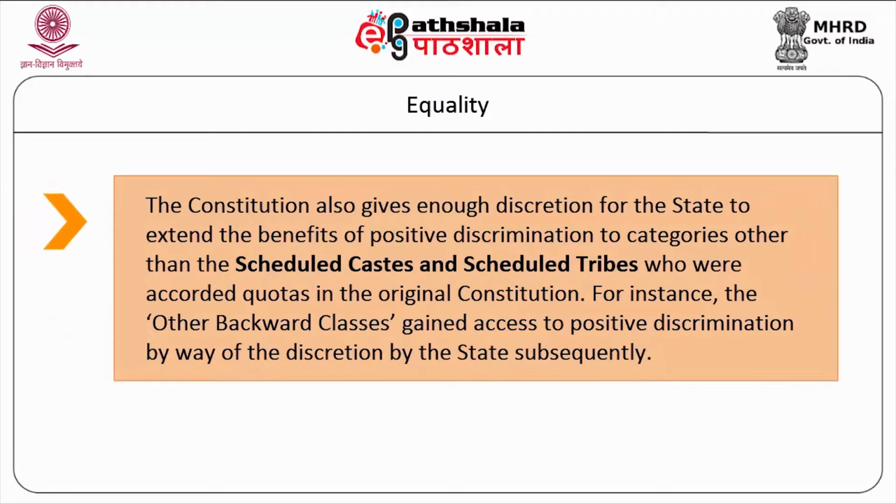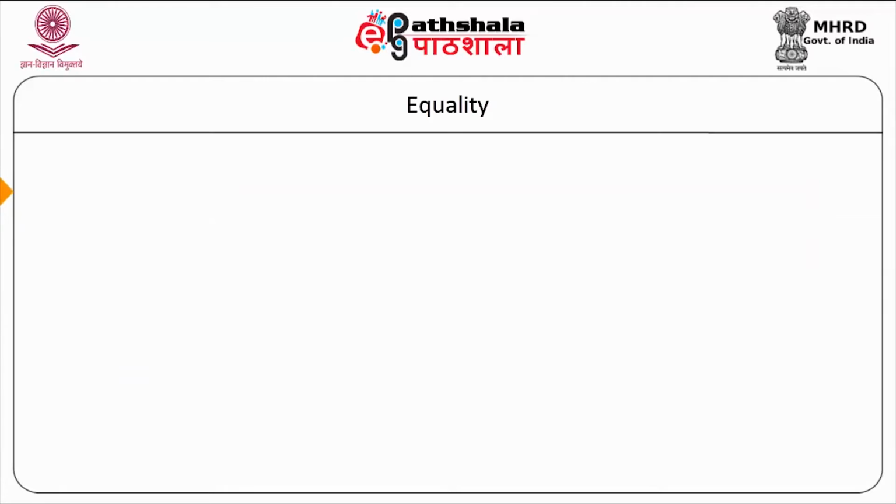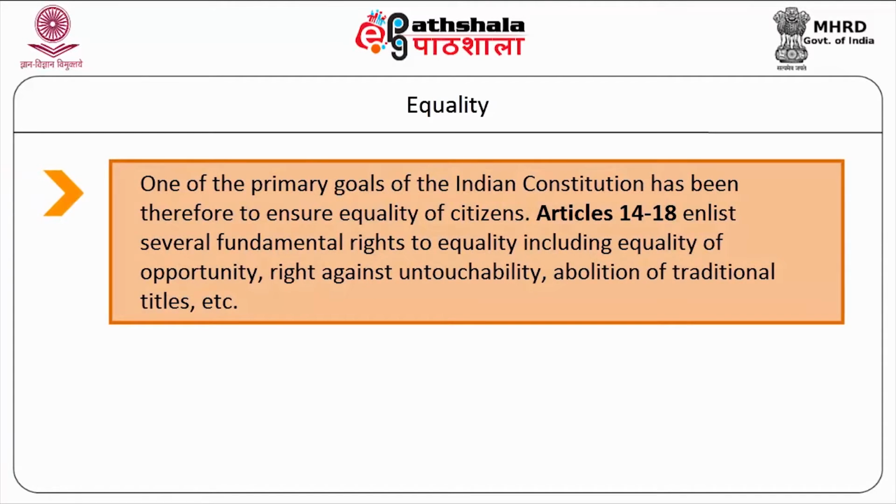Here it is pertinent to mention that the Constitution of India gives the government the right to give protective discrimination, which means affirmative action. In order to make those people who have faced discrimination since ages at par with others, the government has the right, and the Constitution has the right, to make provisions for positive discrimination for such classes.